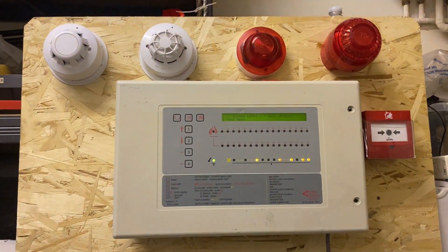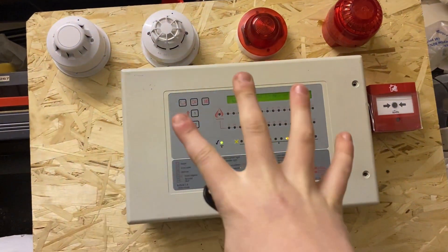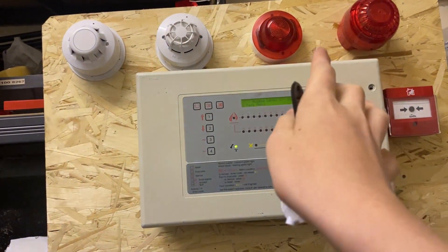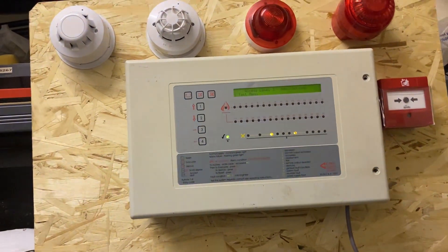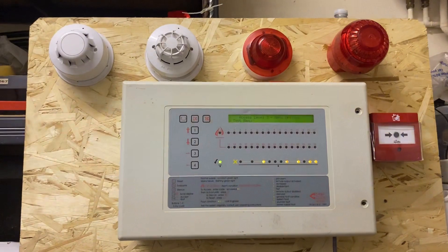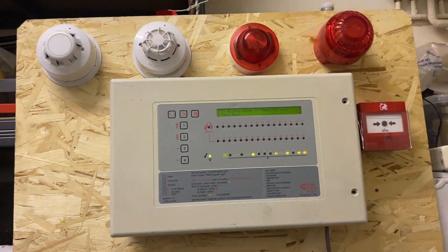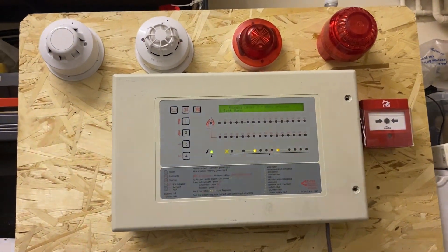If the new system I enjoy more, this Apollo setup is going to stay on the floor and the new system will go on the board — so we will still have Apollo, but it will just be on the floor. And if I really like the new system, Apollo is going to be wiped out forever and ever — maybe not forever and ever, maybe for a long, long time. Anyway, goodbye!